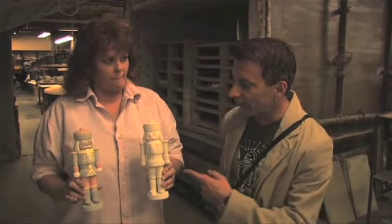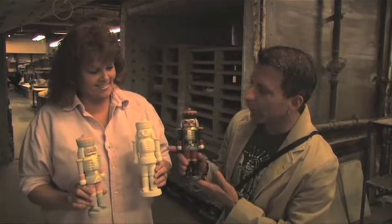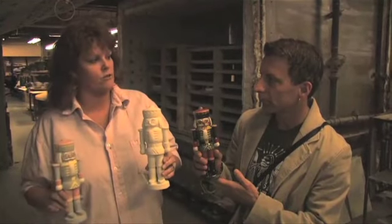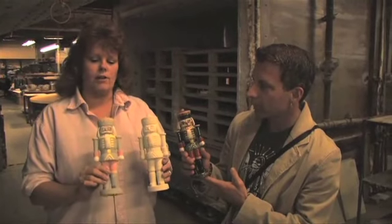So then we take this and we put it in the kiln, which is right behind us, for 24 hours. Yes, and this then is what comes out, fired like that. Beautiful. I'm sorry, I interrupted you, but you said this is... This is fired for 24 hours at 2,300 degrees, slowly brought up to 2,300 degrees, and then it's slowly taken down. So it takes a 24-hour process to reach this final state. And this is the 3 steps you see. And you can see the glazes here are quite different from the finished colors.